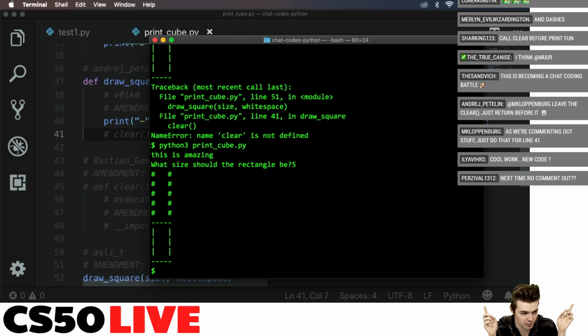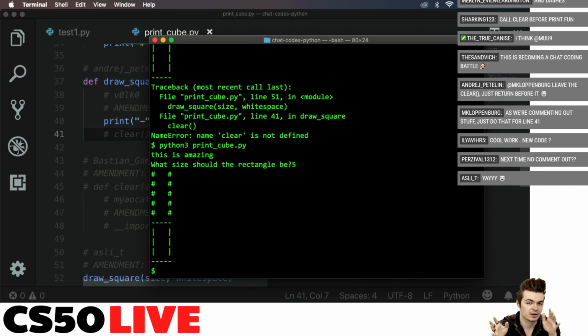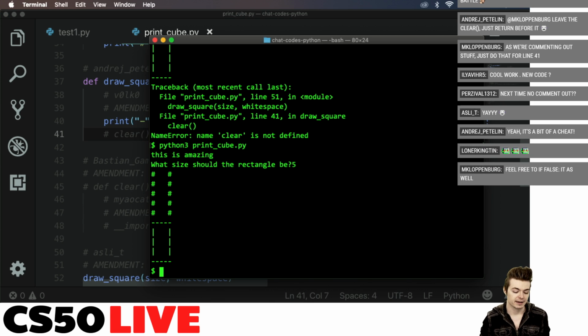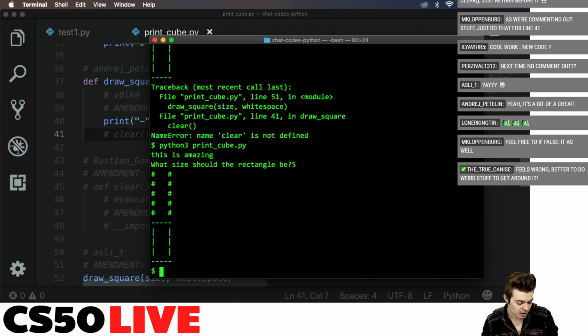I'm a little bit torn whether I want to support commenting out lines of code because it feels a little bit disrespectful, but also easy to get around problems. It's more challenging to get around problems more creatively. So as another rule in the future, maybe we'll not allow commenting out, just like we don't allow moving of lines. It's all a work in progress. It's iteration. It was fun, but this was amazing.